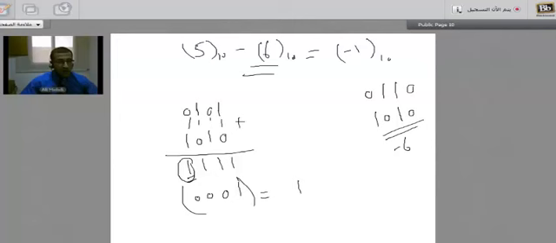The reason we change it back is that it is impossible to know the value from the two's complement directly. You cannot just convert this two's complement to a decimal. It will not work. You always have to get the pure, original binary in order to convert it back to decimal. But remember that you began with 1 on the left, which means minus. This minus has to be brought down here, so you have minus 1 in decimal. Again, this is the same result we got.